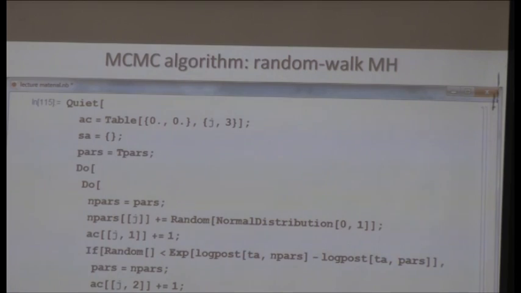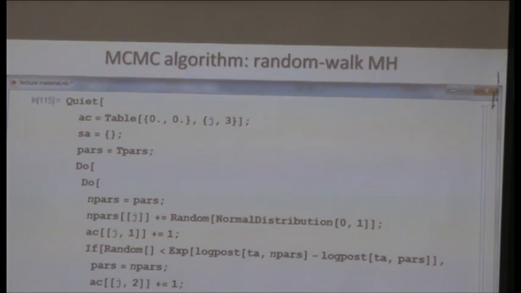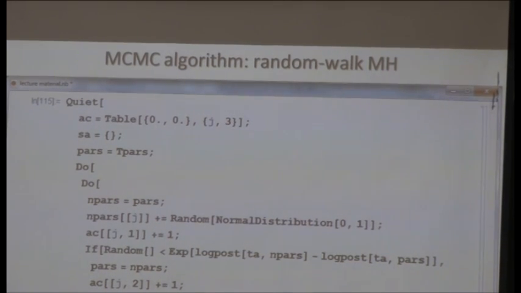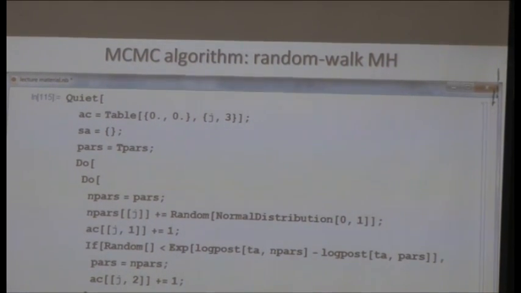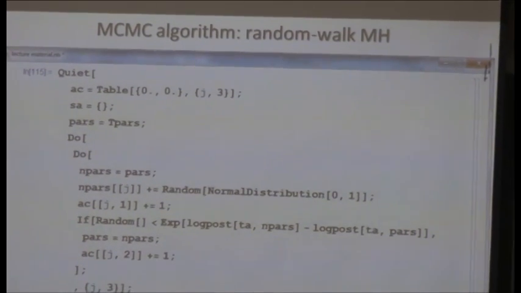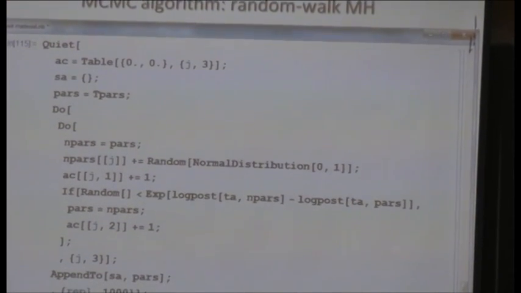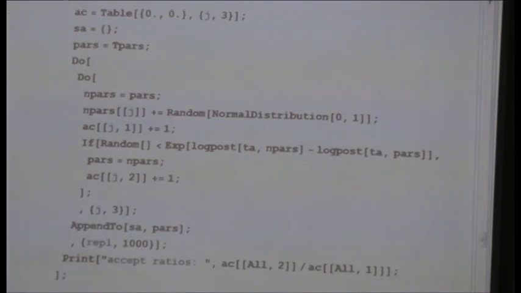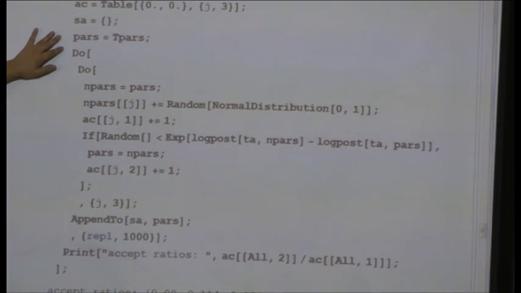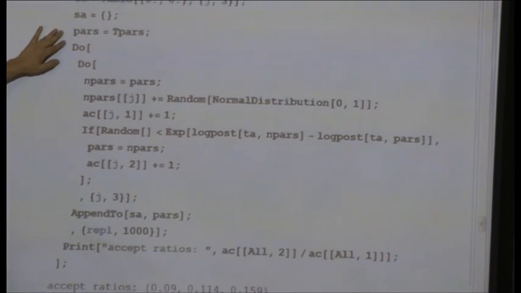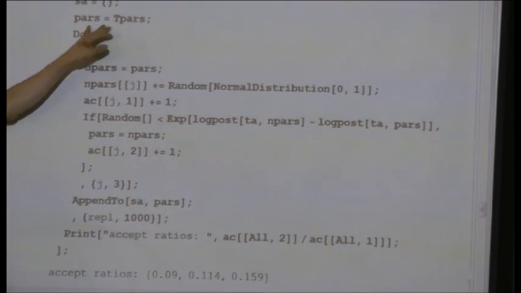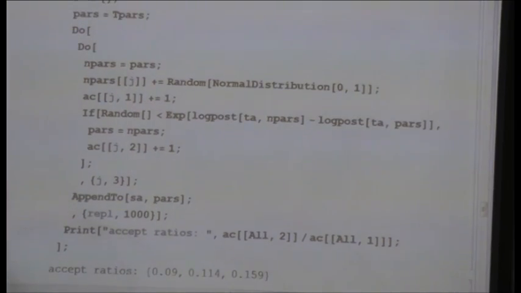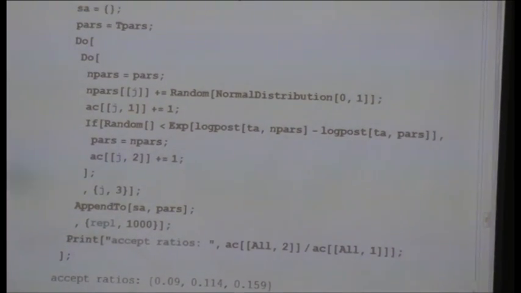Now we can write down the MCMC algorithm. This is a random walk Metropolis Hastings algorithm with a symmetric proposal. As said, we could use any algorithm we like, but let's pick this one because this is easy to do and it's really general. First of all, I have to have some starting value. I know what the true parameters are, so let's start from that. This is kind of cheating, but let's do it anyway. Let's worry about that later. I just start from the true parameters.